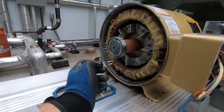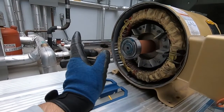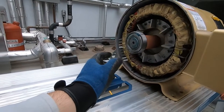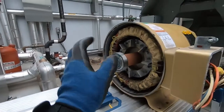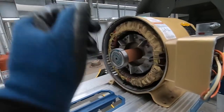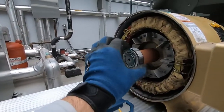Don't know about you, I don't know if it matters, but I'll throw my bets on the Japanese bearings all day of the week. Because we all know, stuff in Japan, quality-wise, is way better than everything else.